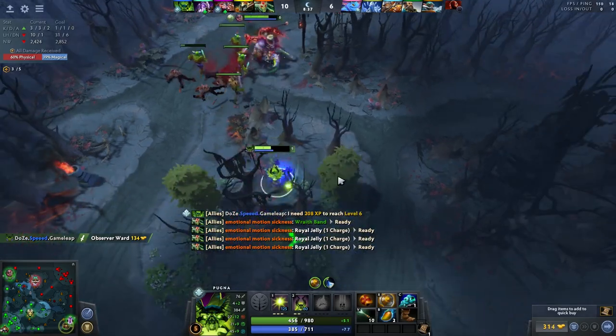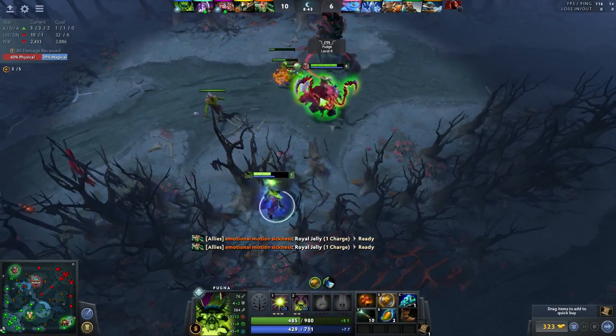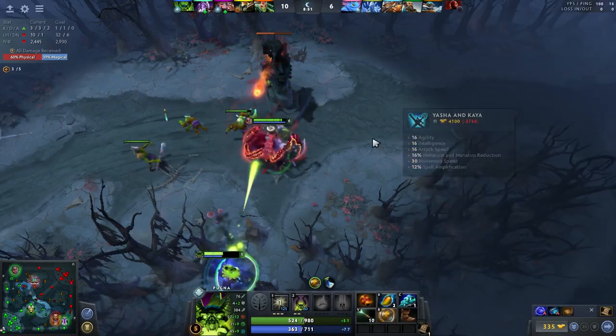I need this really bad. It's level 6, lets us solo kill anyone. Then that fight wouldn't even be close. They just did so much damage with the Rocket Barrage plus AA. Get some tower damage here. Then we're going to work on our Aether Lens next.